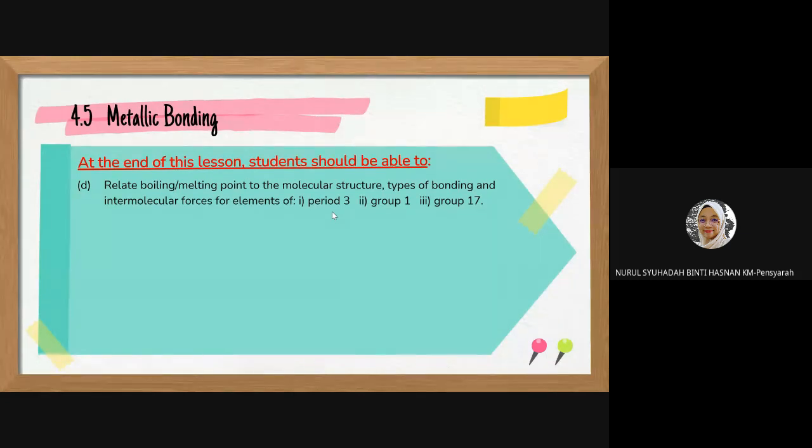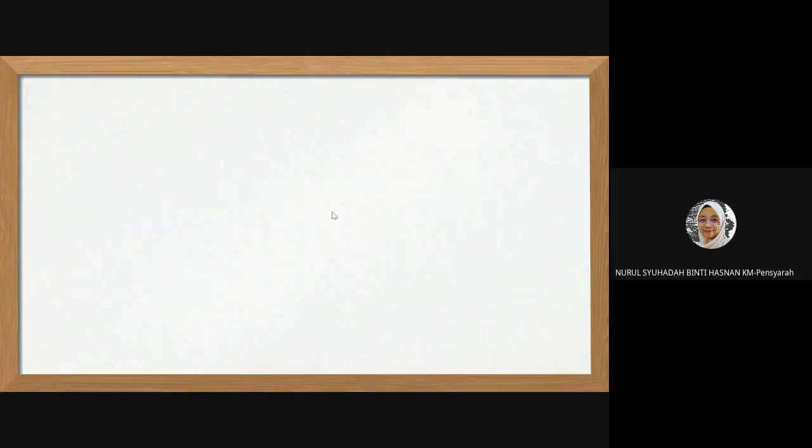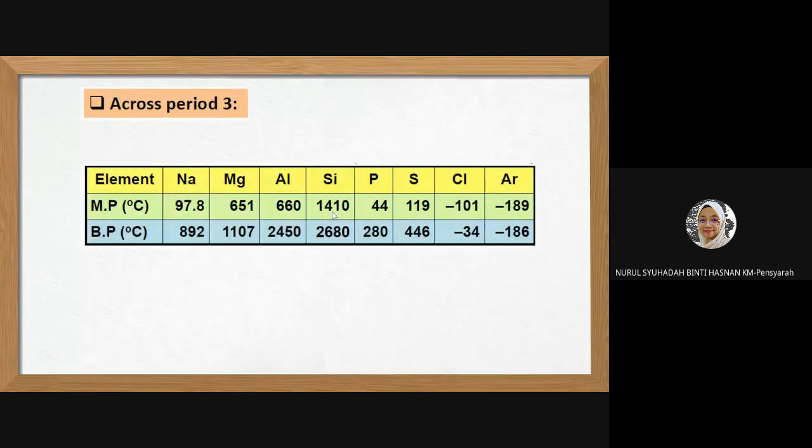Okay, jadi kita tengok. So for this one, kita akan fokus kepada period 3, group 1 and group 17. So by right cerita dia akan berkait baliklah dengan kita punya intermolecular forces tadi sebab kita nak tengok melting point and boiling point. Okay, first we look on elements on period 3. Okay, so across period 3, so you will have this melting point. Setiap atom dekat sini akan ada boiling point yang berbeza. Kenapa boiling point dia berbeza? Sebab the intermolecular forces ataupun the intramolecular forces between the elements are different.